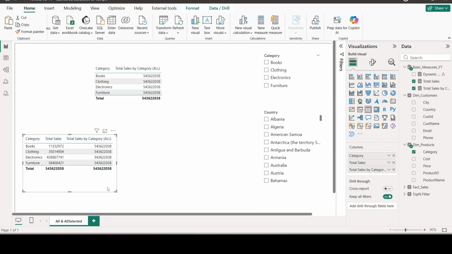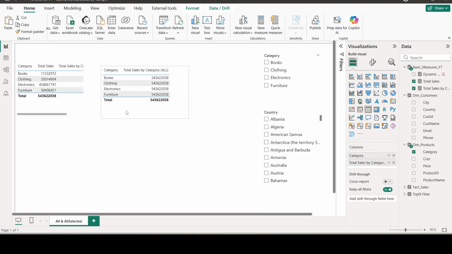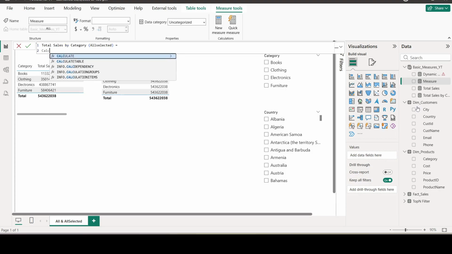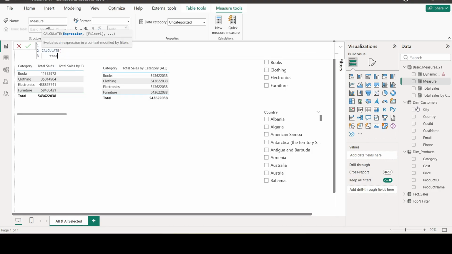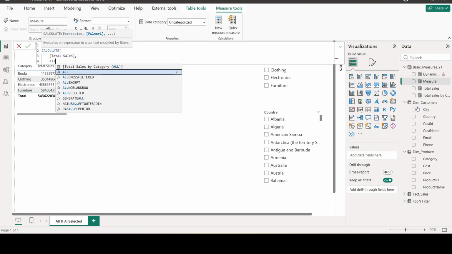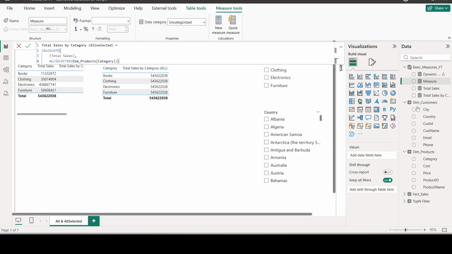So let's come to the ALLSELECTED function. What does the ALLSELECTED function do? Sales by category using ALLSELECTED. This time we will use ALLSELECTED on the product category.